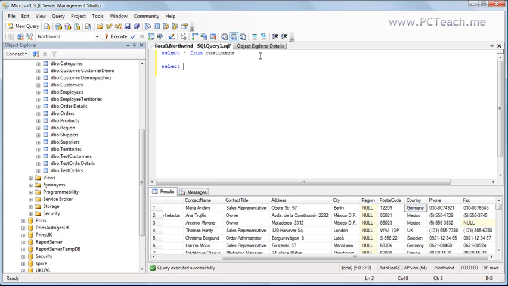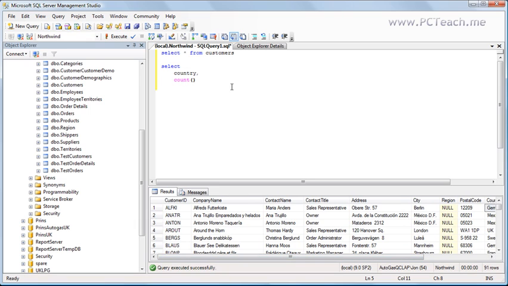So the first thing we're going to do is select country. I'll space it out to make it easier to read. And then I'm going to do count star. Count star means just count all records in the system. Alternatively, you could have asked what the primary key is. We've got the customer ID, so I would have said customer ID. That would have done the same thing, and generally it's a better idea to use a specific field rather than just using the star symbol. So I'll leave it like that, but you can use count star if you wanted to.